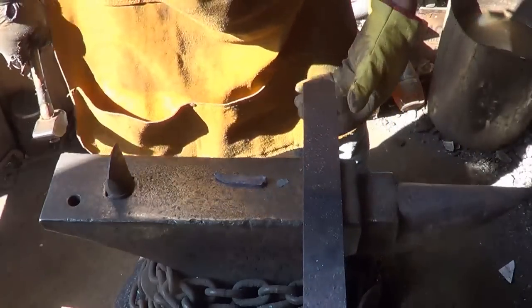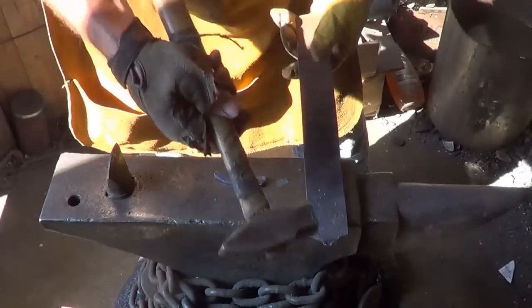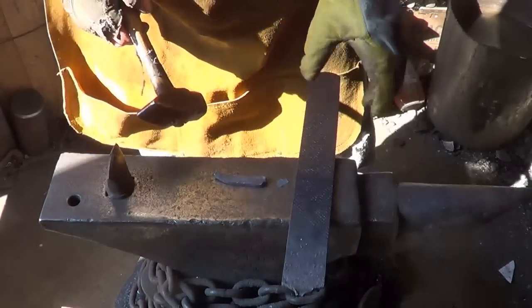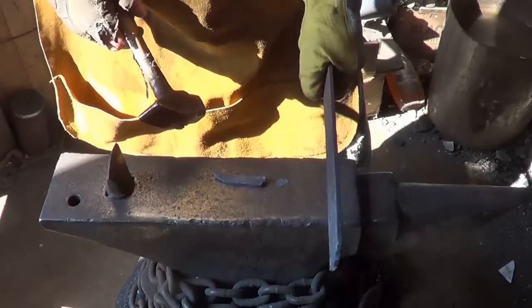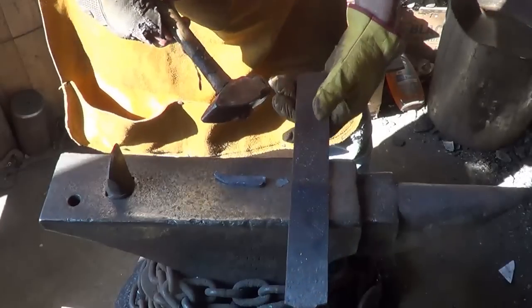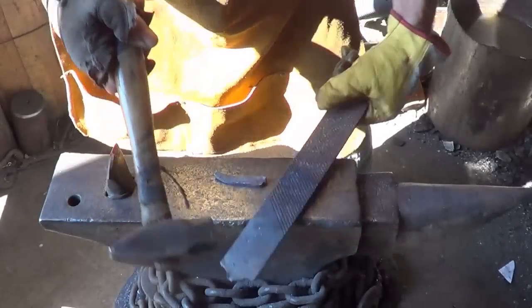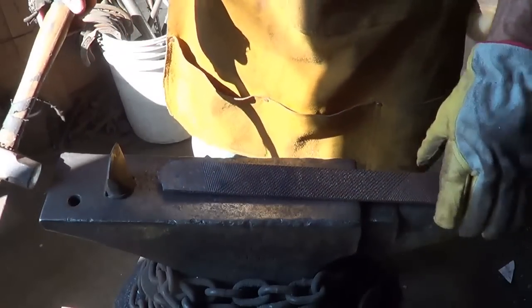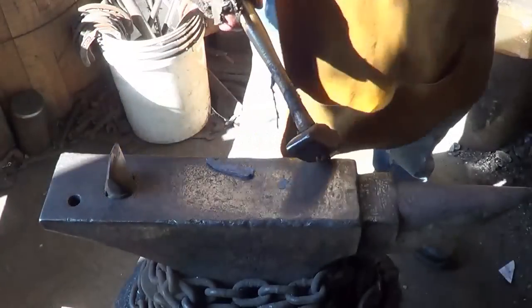Since we're in this orientation anyway, we'll just call that the blade. I'll start flattening this stuff out. We don't need a huge amount of width on it, and we certainly don't want too thin of an item either. But I want to have a handle on it, so I'm hoping for a blade about this long with a handle. That's what I'm hoping.